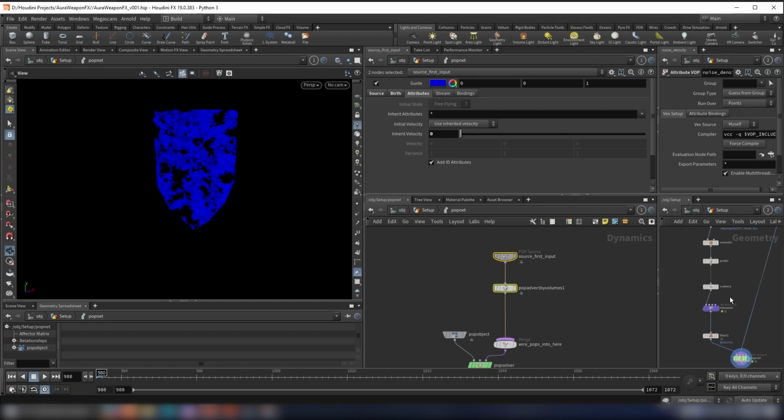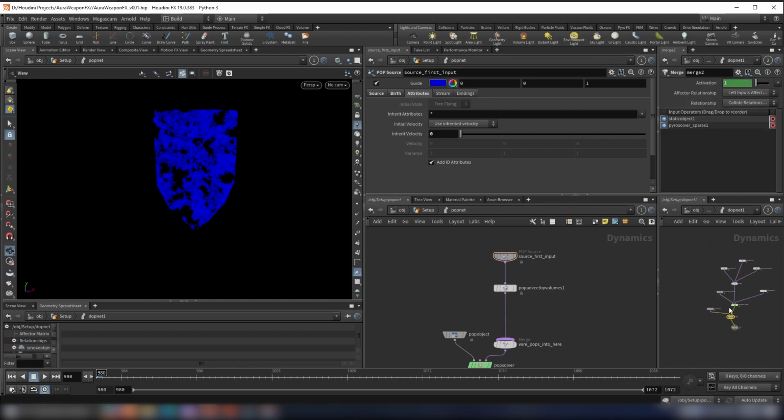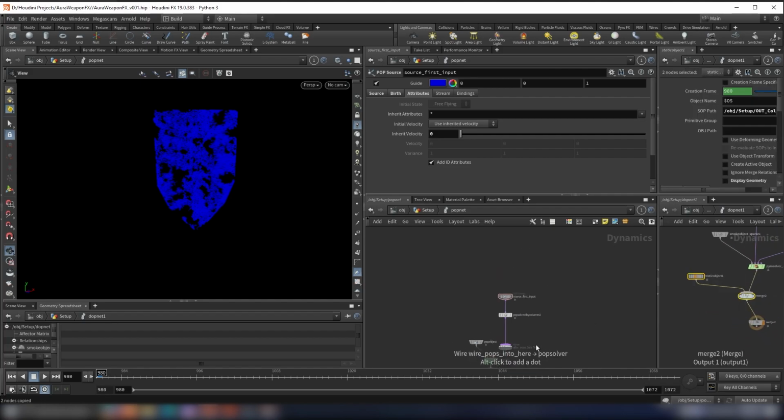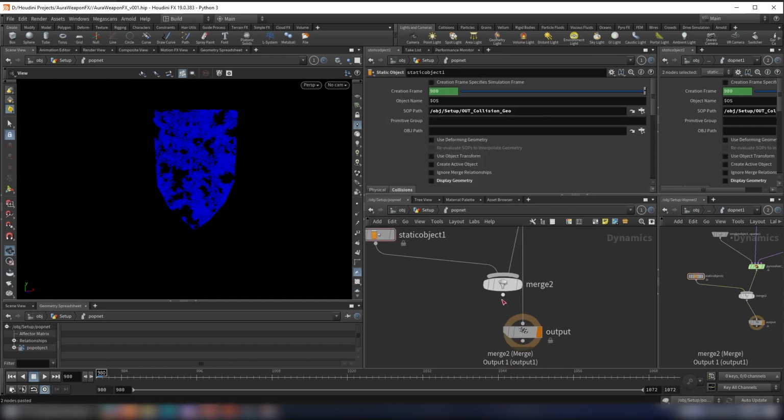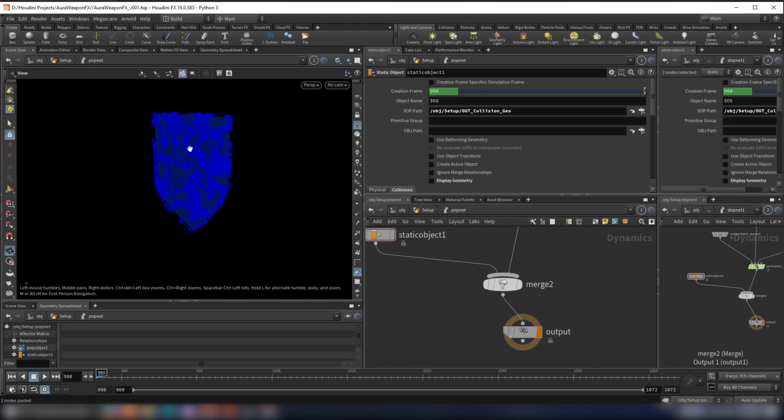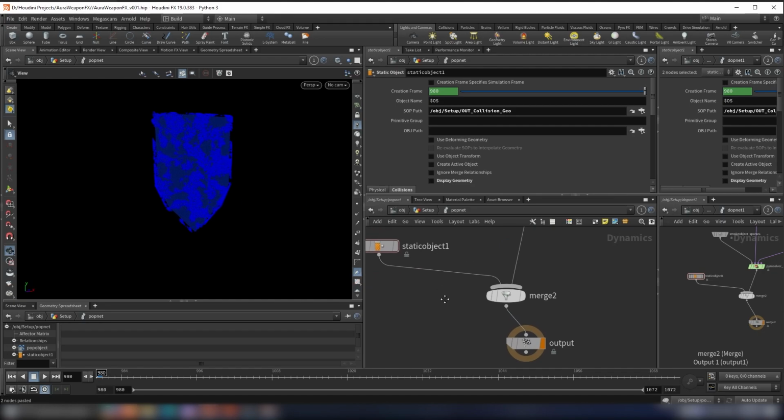Maybe we need to copy the collision to the POP net. So let's copy these two nodes, plug it right here, so we can let our particle collide with our shield.